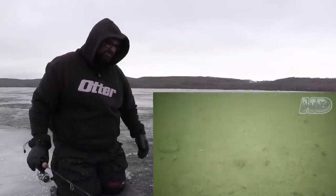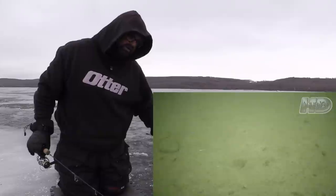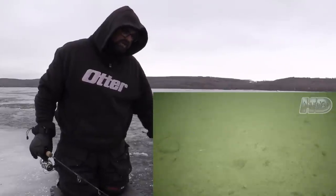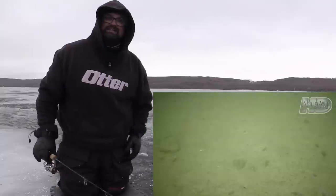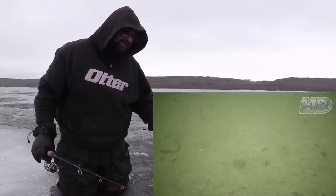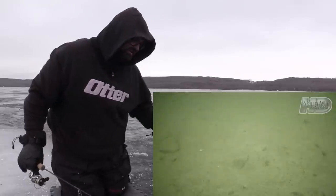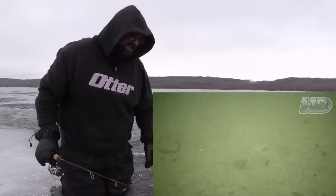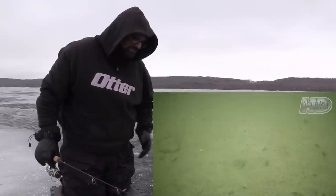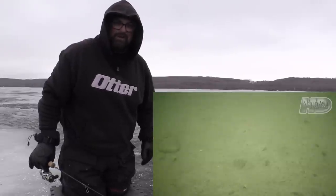It never hurts. And obviously also too, your peak times, early morning or later at night, you're not going to have great visibility either. But during the day, it's pretty good for a reservoir lake. Reservoir lakes are generally not known for really good water clarity. It's great, and it's so much fun being able to watch these fish slam these baits. It's so good.